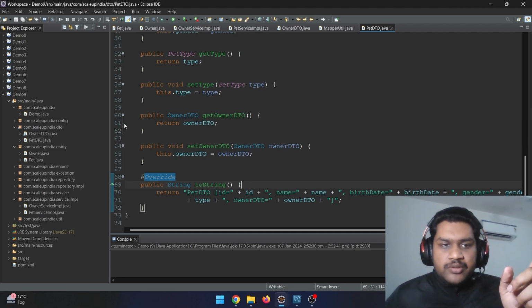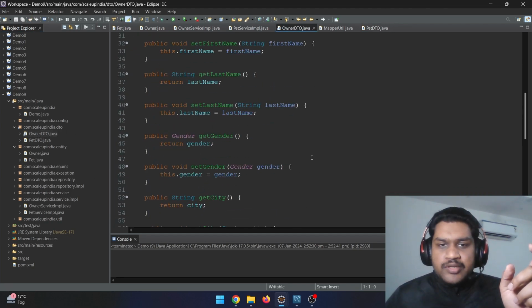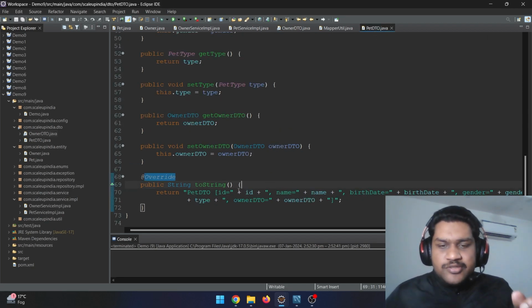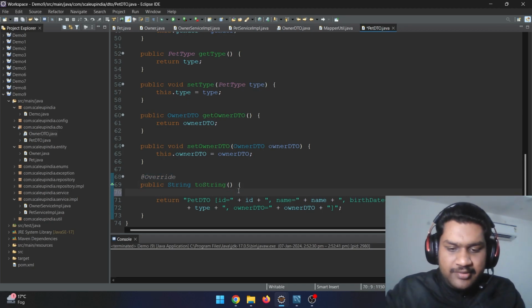But if you remember, my owner detail is also having a pet detail. So again, I will be getting the same cycle. So you will say that actually you have just shifted your cycle from between pet and owner to the pet detail and owner detail. Agree? So yeah, I also agree that yes, I had done something like this. So for this, there is a solution here, and the solution is that I will be doing something like this.